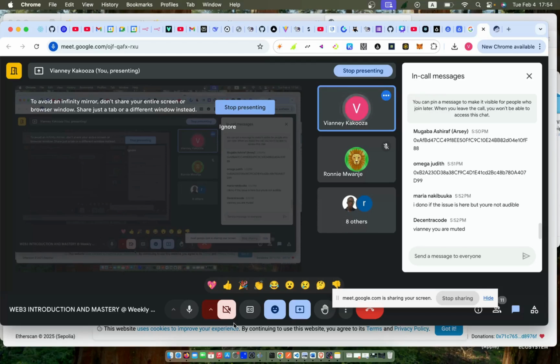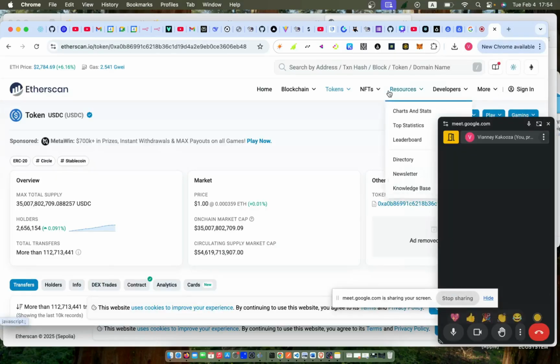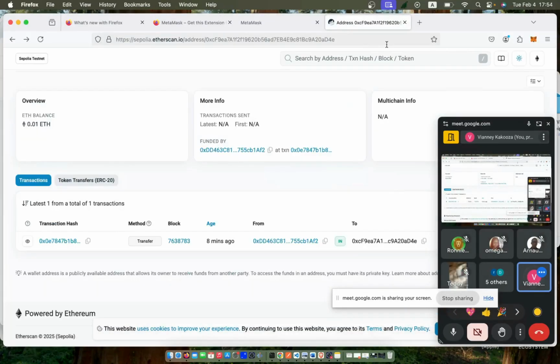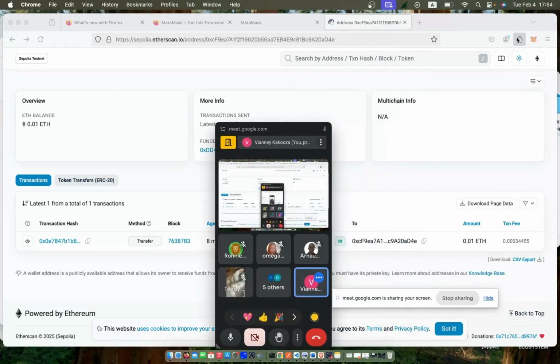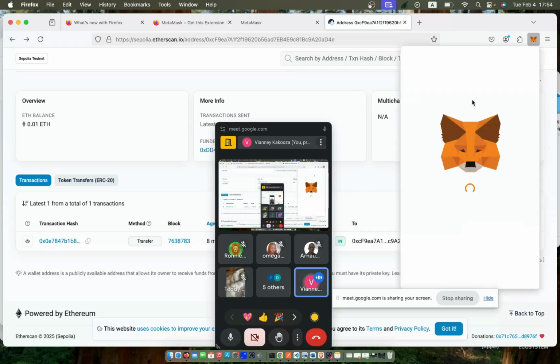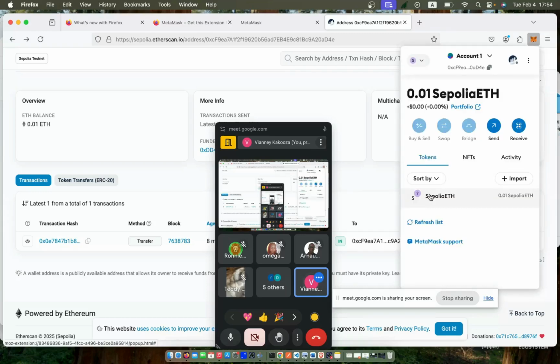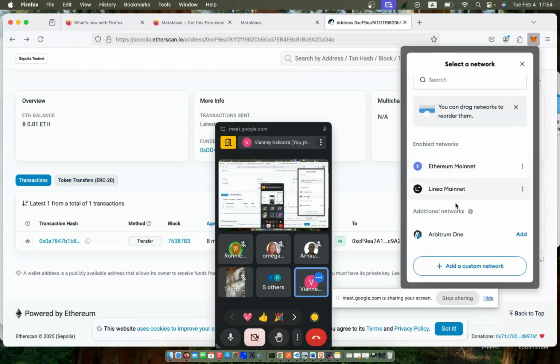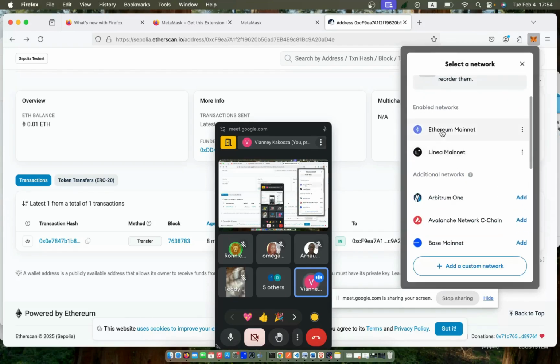All right. So on this wallet address, if I want to add a chain, yesterday we talked about many things, including other chains, L2s. You can choose chains from here. I'm currently on Ethereum mainnet.